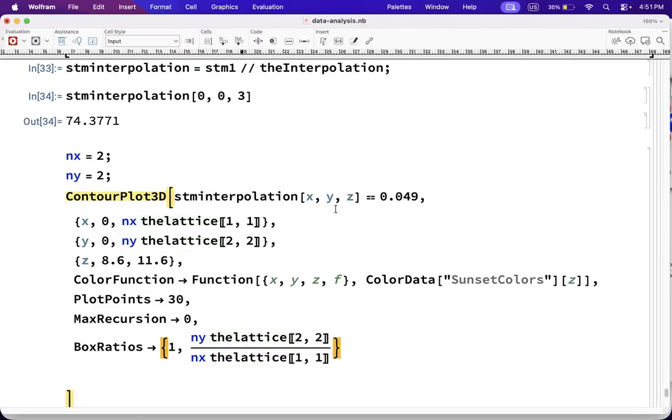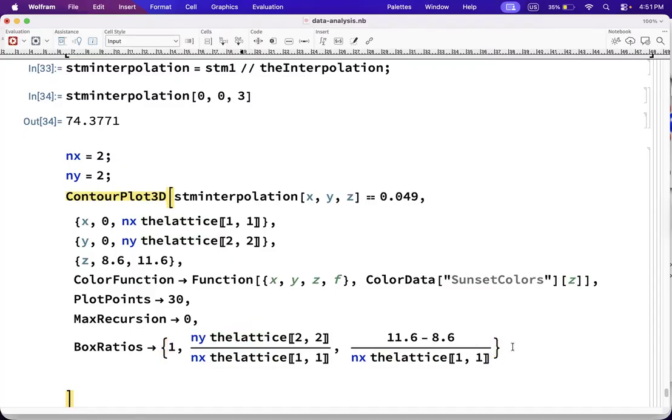Like this. And then for z, I'm going to put this minus this value divided by the same. So this is how I make it proportional to the actual, the same proportions.